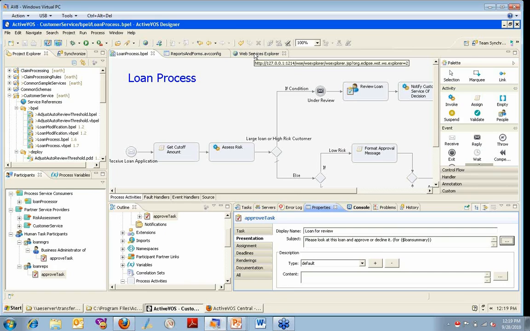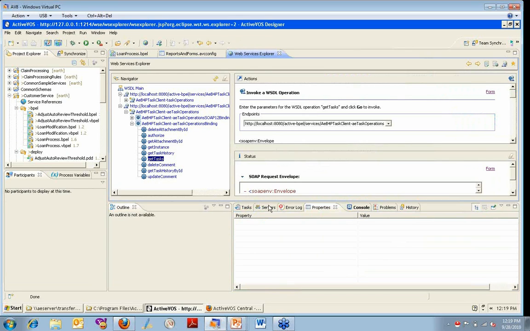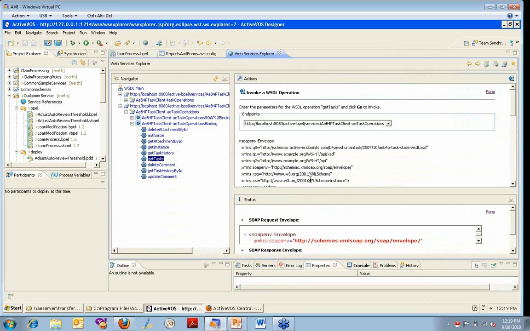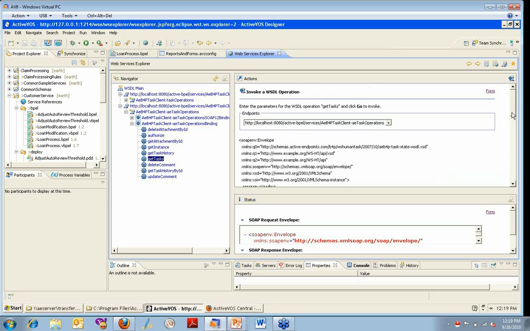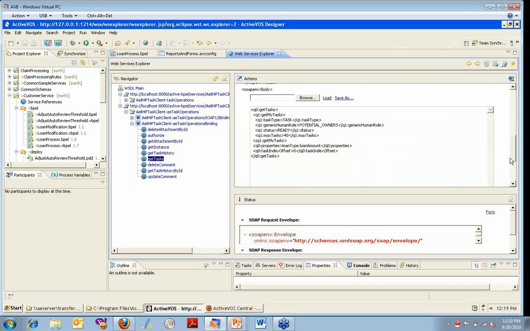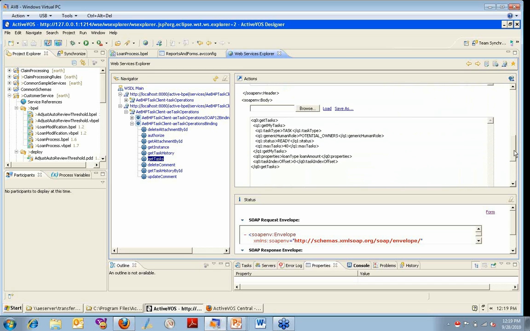So let me show you, I mentioned before this API, this Get My Tasks API. This is getting pretty technical, but this is the Web Service Explorer, where you can send SOAP messages into service requests. And I'm doing this because I think it's useful to actually see at an API level the sort of things that are sent. And this times out if you let it hang out for too long, so it might have timed out.